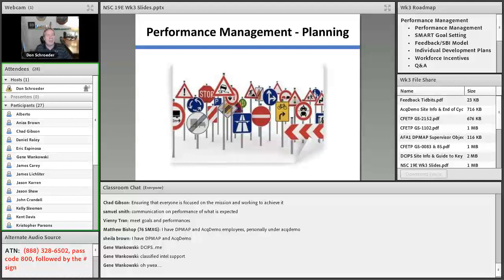But what I like about this is, remember the days before we had GPS? Now we just get in our car, we plop in either the coordinates or we plop in the address.